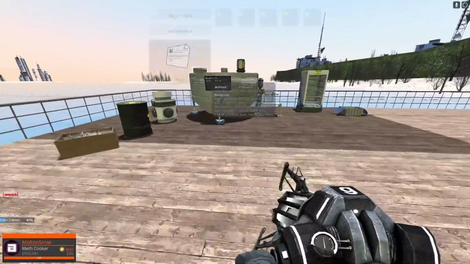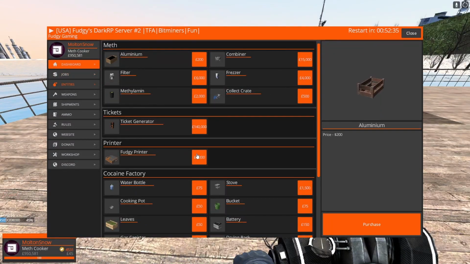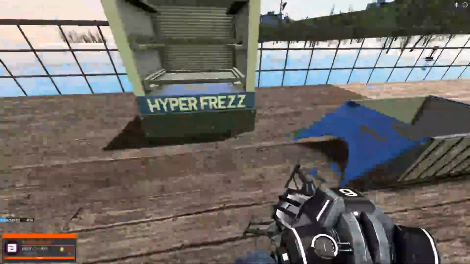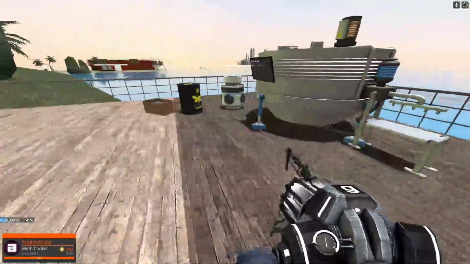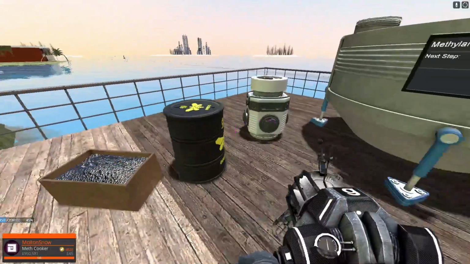And I'm all done with the meth setup. So, let's take a look at the meth entities. We got aluminum, a filter, methylenium, a collect crate, a freezer, spelt wrong, and a combiner. It is spelt this way because that's how Zero decided to put it on the side of the machine. So, that's the way that decorator put it in, which I find pretty amusing.